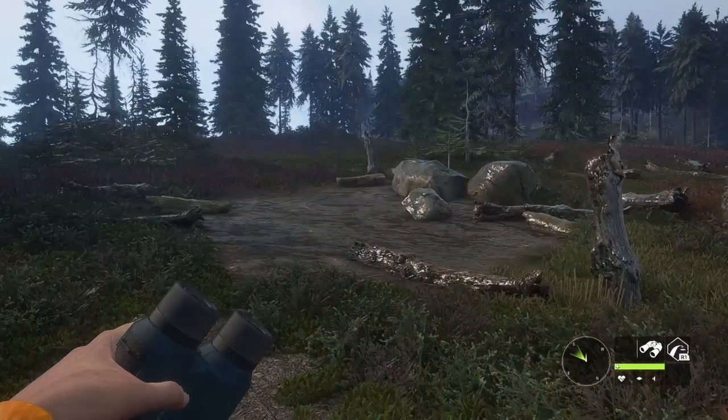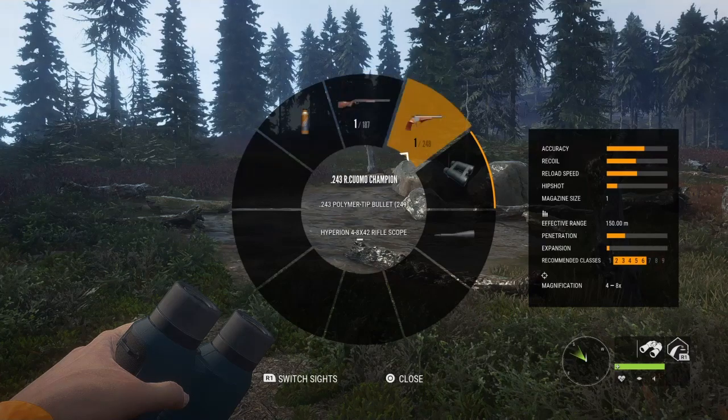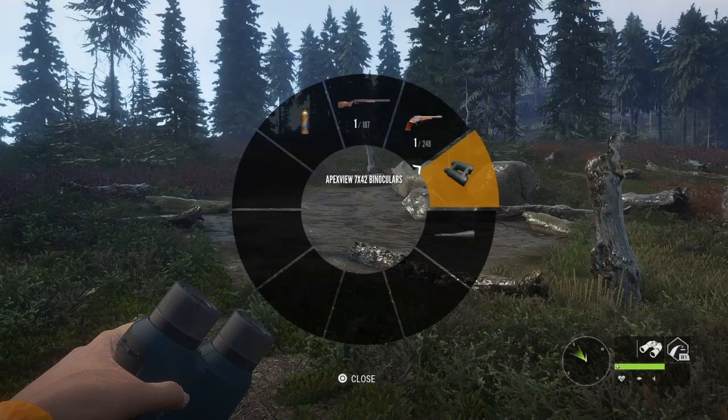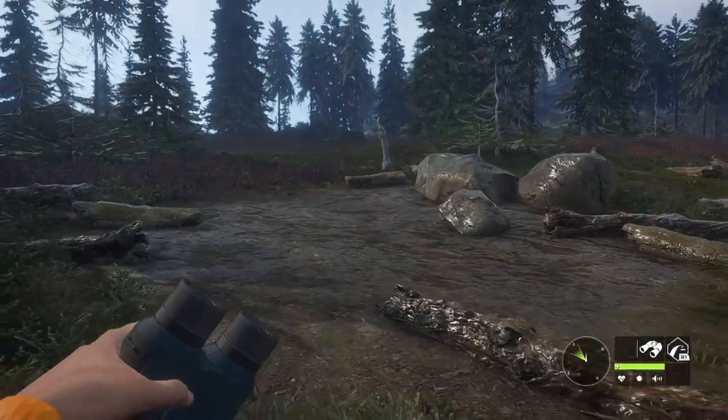And for today's weapon, I'm going to be using the 50 inline. Now, I'm going to be using the hollow point. They're better for expansion, and I find it actually brings down the moose quicker than the polymer tips. And I just brought the 243 handgun for a side weapon, just in case I see something else decent worth shooting at, such as the smaller game. So, I'm going to get back to you once I've got a spot on a moose.